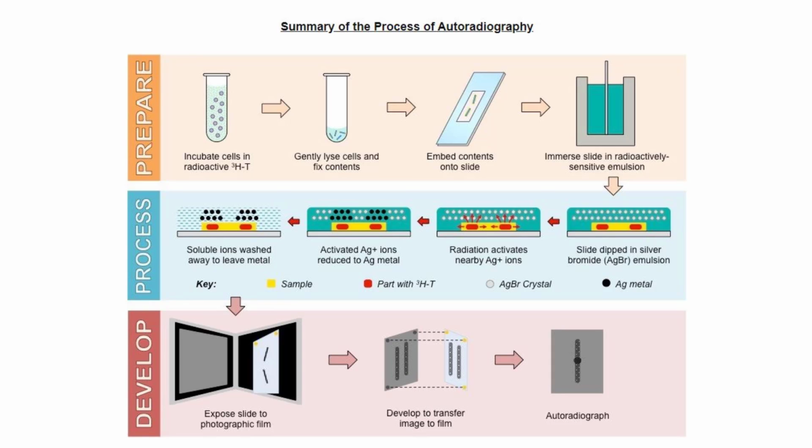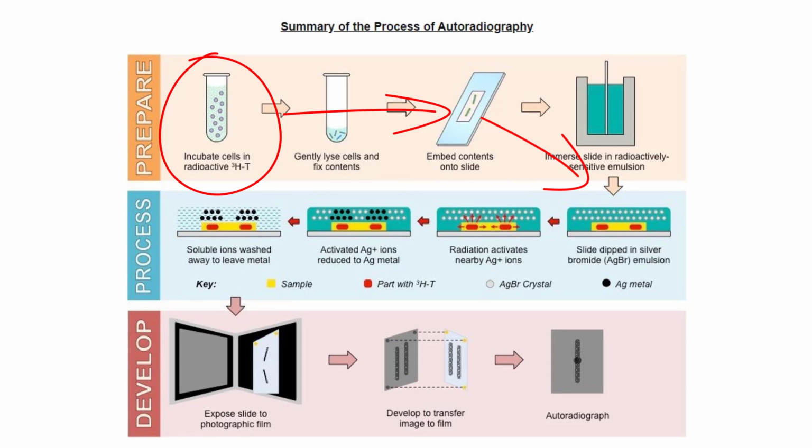This process works by using cells that are grown in radioactive thymidine. This chemical reacts with the chromosomes and makes them radioactive. The radioactive chromosomes are then placed on a photographic plate and placed in silver bromide solution. The silver bromide solution reacts with the radioactive chromosomes and causes the silver in the solution to turn into an insoluble substance, which can then be viewed through an electron microscope. The visual through the electron microscope shows the insoluble silver that has reacted as little black dots. With a clearer visual of uncoiled chromosomes, the length can be measured.